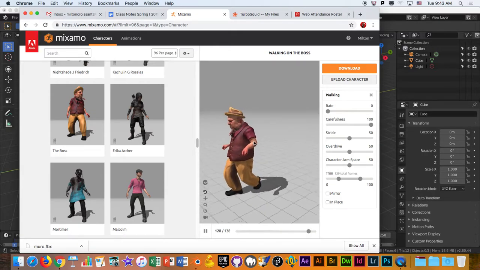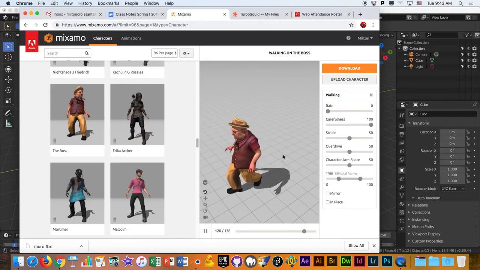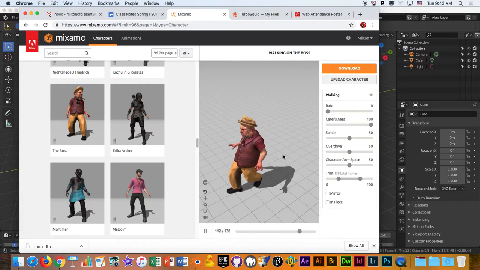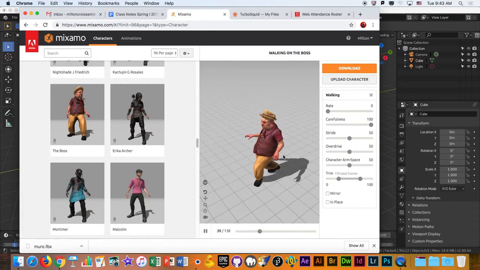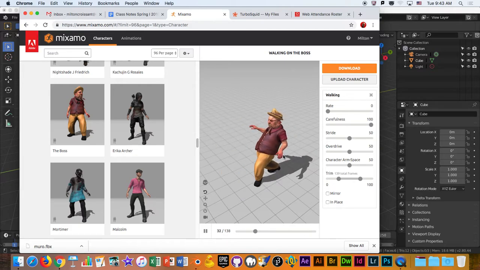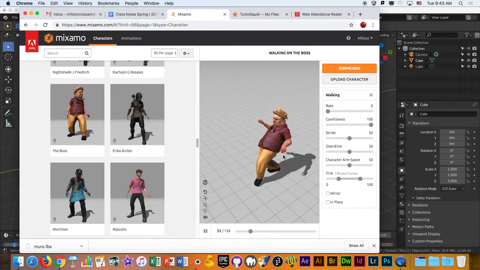One of the strategies for using these animations is that if you already have a character that's doing a walk motion, then you don't have to animate that. All you have to animate is their body moving around in space.